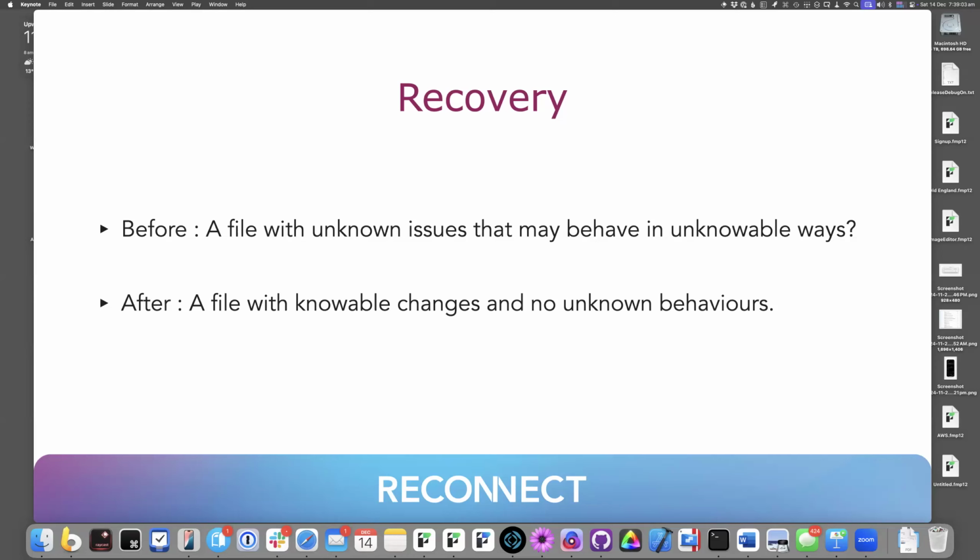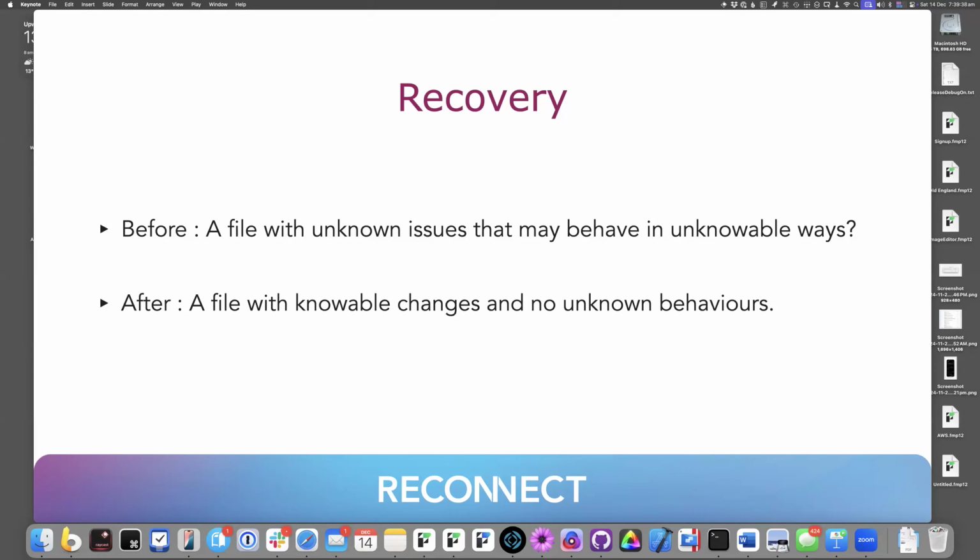But if you've got a before and after comparison, you can just look at that and go, well, this is what I want the custom function to be, put the right content back in, and now you've done that recovery step. You've gone from a file with knowable changes and no unknown behaviors to a file with no changes and all expected behaviors. So you can actually end up in a better place than when you started. And there isn't any other tool in our platform that lets you do that.